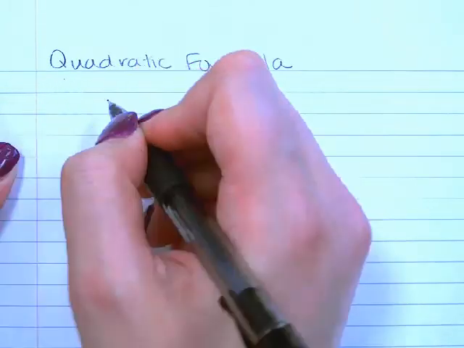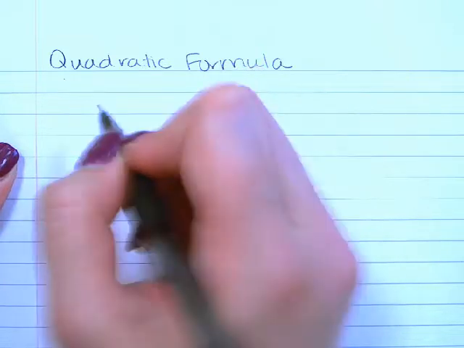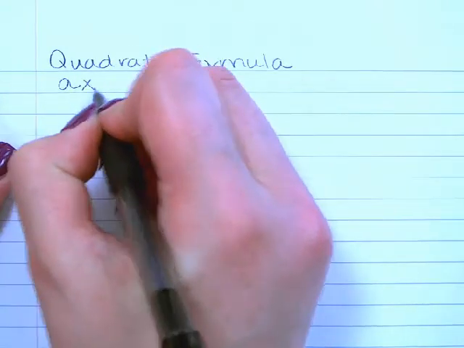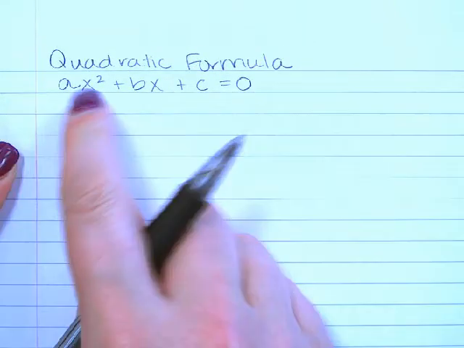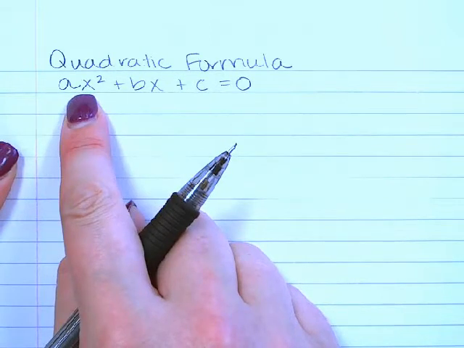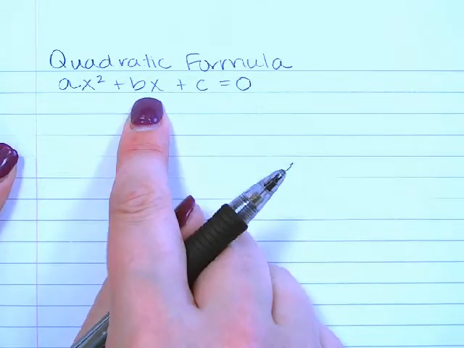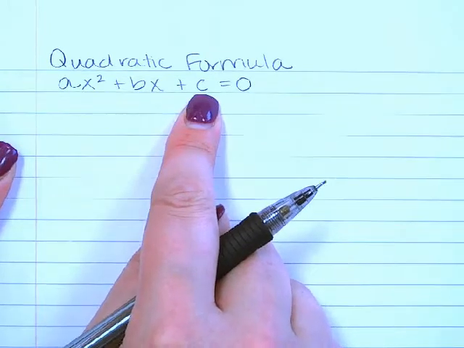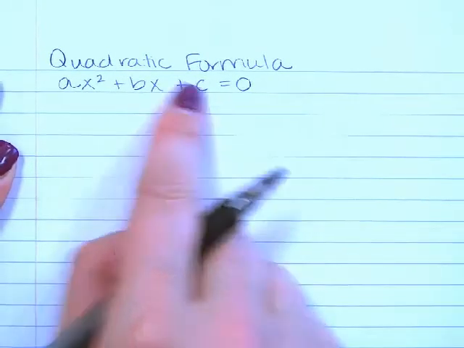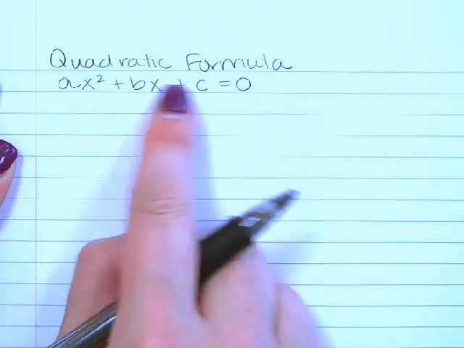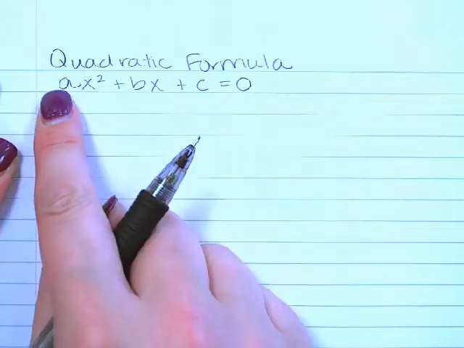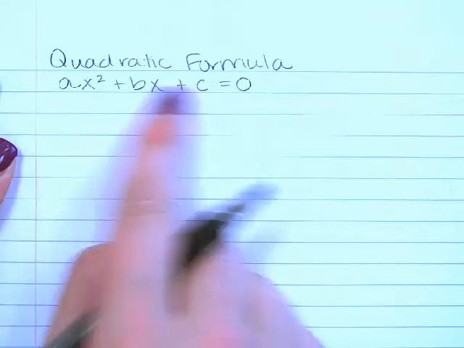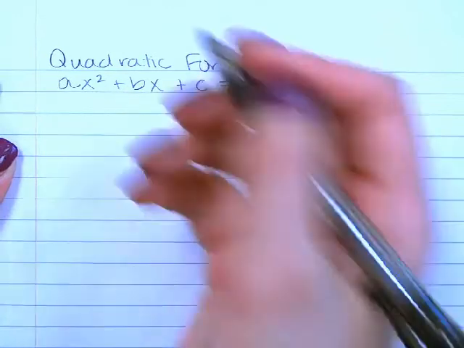So the quadratic formula starts with a quadratic that's in standard form. So you're going to start with a quadratic that has been set equal to 0, and it has to be in the correct order. So you have your x squared term first, then your x term, and then your constant term that doesn't have a variable on it. And it's ax squared plus bx plus c. So when we talk about a, b, and c in the quadratic formula, we're talking about the numbers that show up in front of the x squared, the coefficients of x, and then the constant.